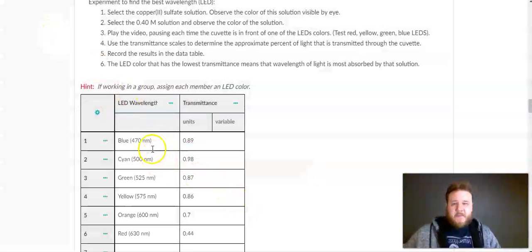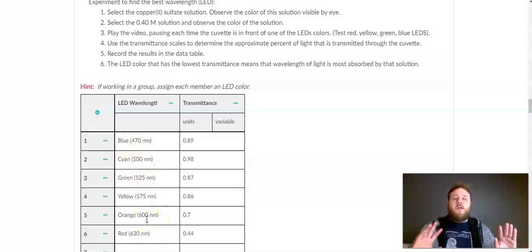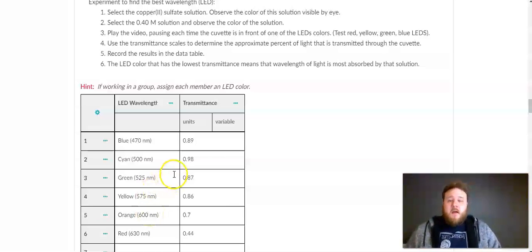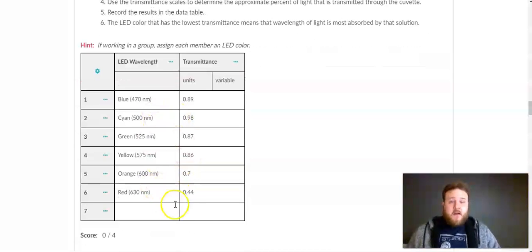Okay, guys, so I typed in the wavelengths again, the colors of the wavelength, along with the numerical value of the wavelength. You didn't need to know that off the top of your head, okay? That's okay. I'm putting it there for your reference. So, take a look at what I wrote here. Blue has an 89% transmittance. That means 89% of the light passed through it, right?